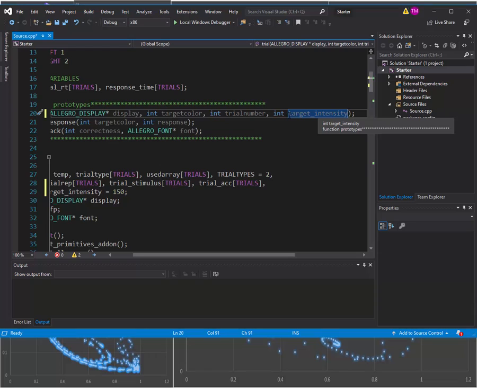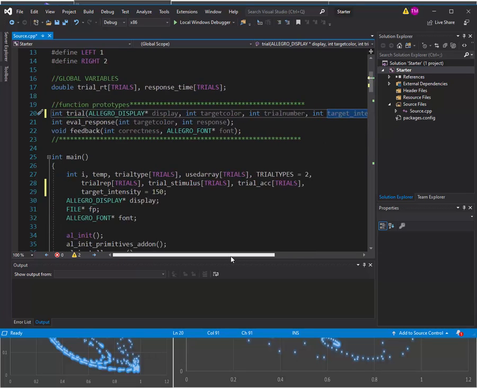I could call it circle intensity or circle brightness or target brightness, or I could use a different variable name here than I'm using in main. I guess that can sometimes cause problems. If a professional programmer tells you it can sometimes cause problems, they probably know better than I do, because they do this 10, 15 hours a day, 6 or 7 days a week. I do not do that. I program when I need to, and then I don't program when I don't need to. So they probably have a lot more experience, but I've never had problems with it, and to me it makes sense to make my code readable to keep that variable name the same.